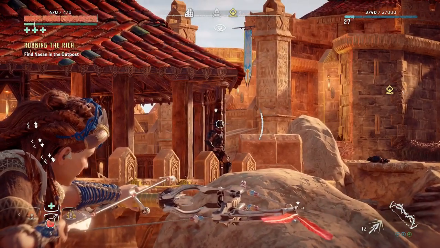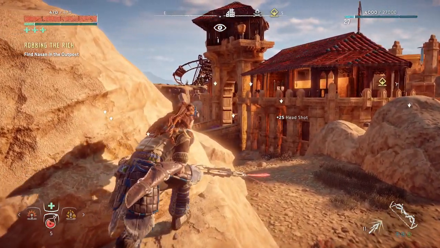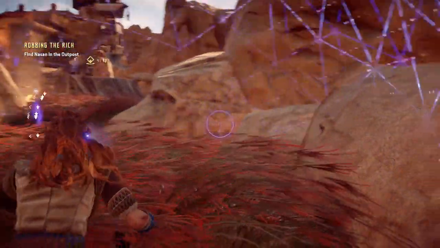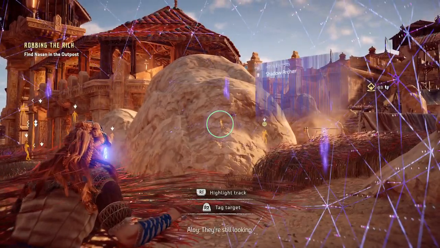Dare I aim at this? Oh, he stopped moving. I was about to say, dare I aim at this moving target, but then he stopped. What a dummy. He should have kept moving. I don't want to kill anyone out in the front because those will get seen first. Make sure there are no... yep, right there's someone I haven't tagged. They're still looking.